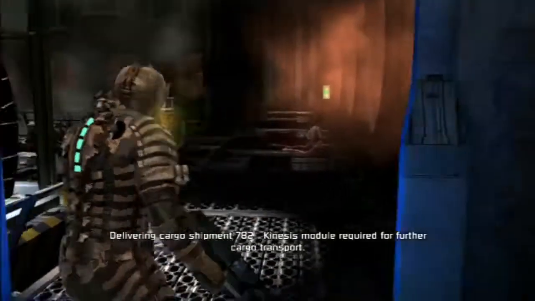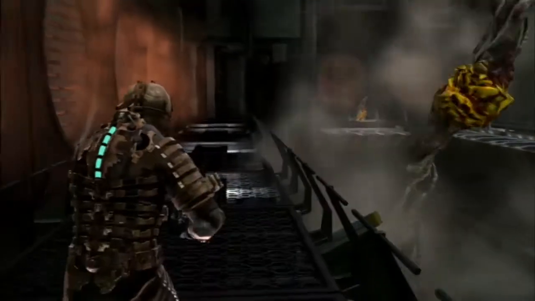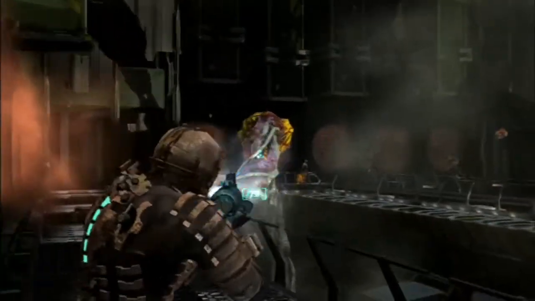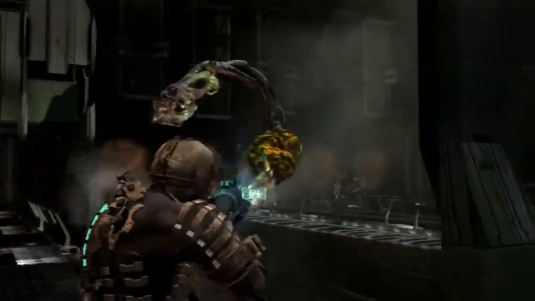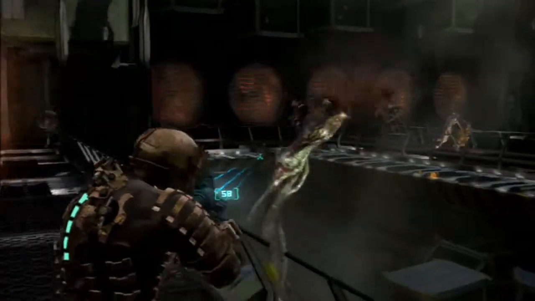Okay, seems I need to use the kinesis power up to support ours. Oh, Jesus Christ. Okay, so we got some trouble. We're going to have to destroy these little tentacles. Yes, they've come to haunt us again. I think they've killed us about twice, these tentacle monsters.